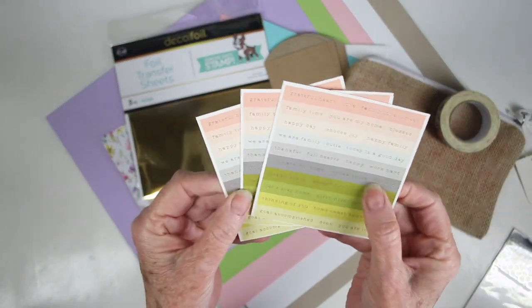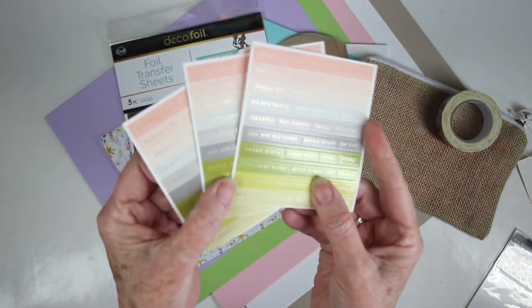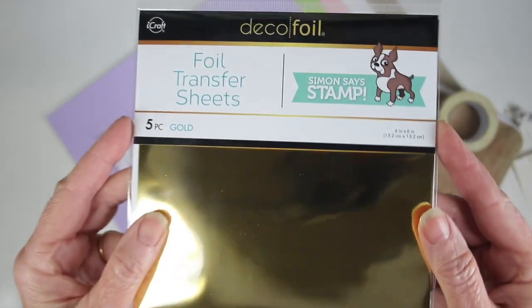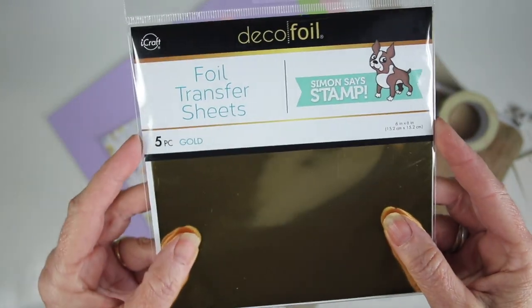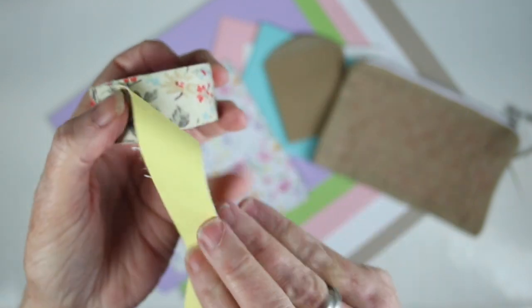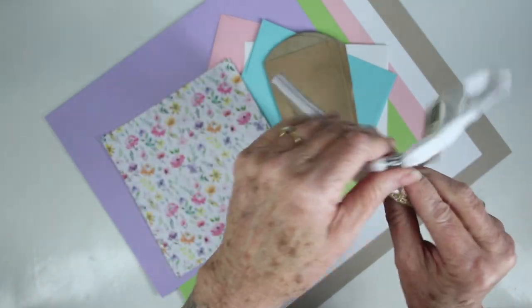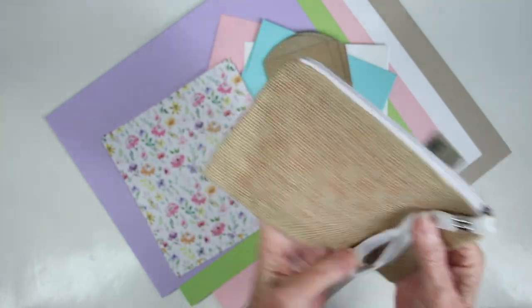Another fun item for this kit are 3 sheets of gold foiled messages, and these are pre-cut and foiled, and they're all heartfelt messages on soft, beautiful colors. And for you foiling enthusiasts, you'll get a 5-pack of gold Simon Says Stamp Deco foil. This is transfer sheets, so you can use these with your glues and embossing powders and pastes. You'll also receive a 3-yard roll of Tim Holtz linen tape, and this has an adhesive back, so you can just cut it and add it to your cards. And something fun for this kit is a burlap mini clutch, and it's fully lined. You can do all sorts of mixed media techniques to the outside to decorate it and make it your own.